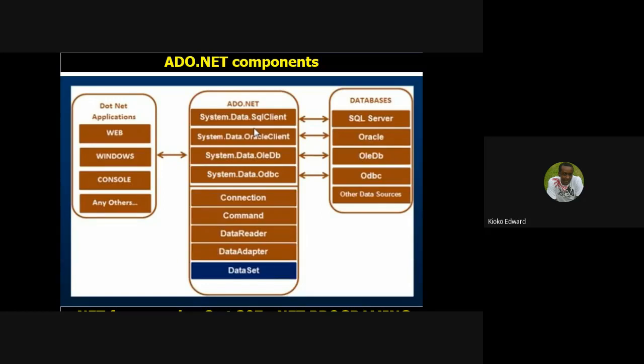One of the objects that will be exposed is what we call the connection object. The connection object will allow you to connect to a certain database residing in a certain server. When we start creating .NET applications, the first thing we are going to establish will be the connection. And on the connection, we are going to specify the name of your server, the name of the database you are connecting to, the username of the person who's supposed to log into that database, and maybe a password, if any.